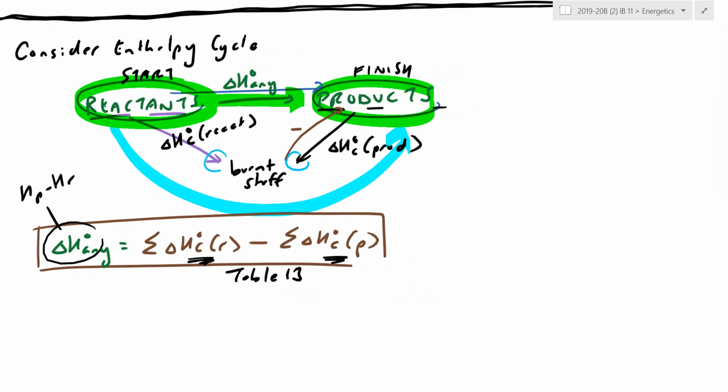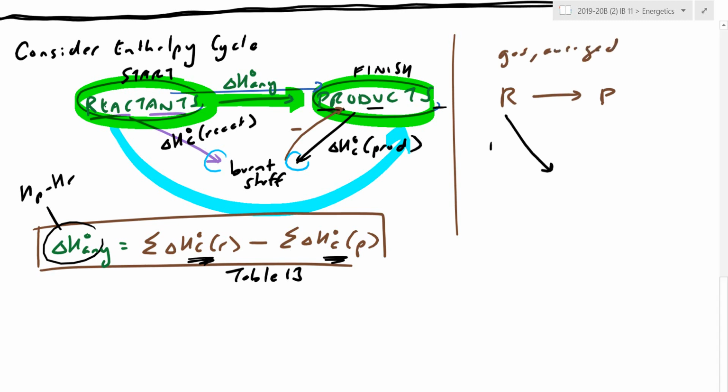Before I show you an example of that here, bond enthalpy, I told you I would verify and solve that for you here. In a similar way here, if I have reactants and products, this time if they were gases and if they were averaged over, I can imagine bond enthalpying the reactants. I can imagine putting in the energy I need to rip apart all the bonds. This is why I said it's a little bit cheating here. I'm not exactly looking at bonds forming and how much energy is given back. I'm actually also going to break up all the products. Here I have a bunch of broken stuff as well. So not burnt stuff, but I have broken stuff.